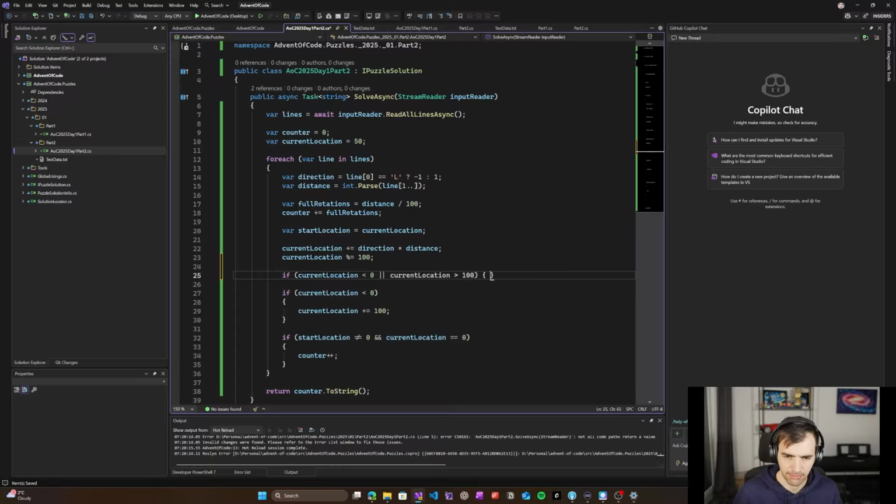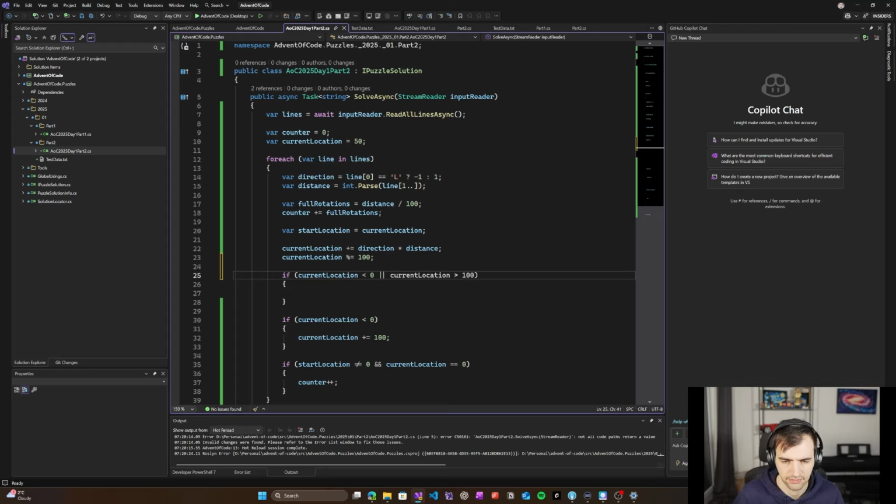So if we pass 0, and if we didn't already start at 0, so the start location is not 0, basically something like this.